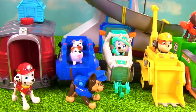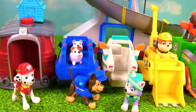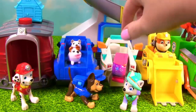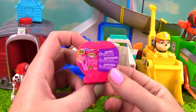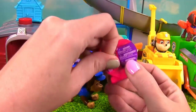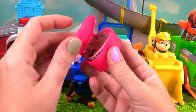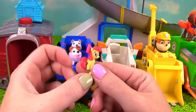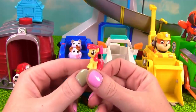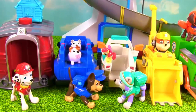Everest, what's your toy surprise? Miss Hands, should I turn my vehicle around? Yes, please, Everest. Okay, I turned it around. I hopped out. Let's do this. It looks like you got a My Little Pony Squishy Pop by Tech for Kids. Let's see what little Squishy Pop is inside. It's Apple Bloom! Apple Bloom is so pretty and yellow with that dark reddish pink mane and tail and that big bow. That's so super cool.